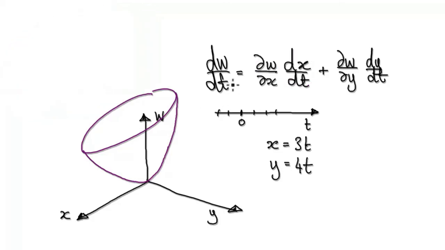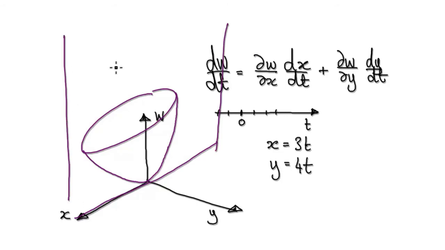So let's have a look at this scenario here. Let's say you've got a paraboloid. So instead of being straight up, it's slanted slightly in this direction. So this is our paraboloid. When you compute this thing here, it's really you looking at a vertical sheet of paper in the x direction. So imagine you've got a vertical sheet of paper here.